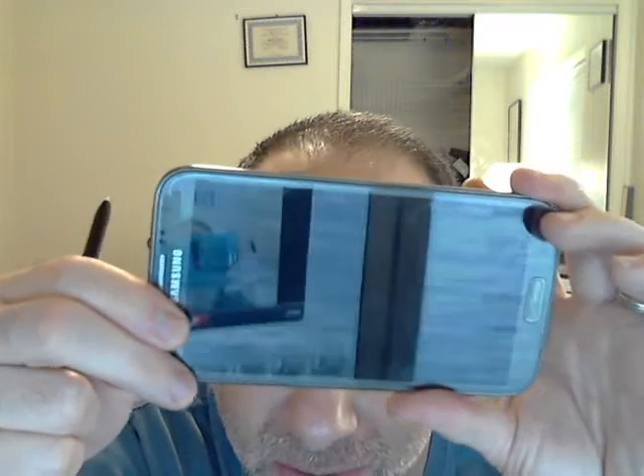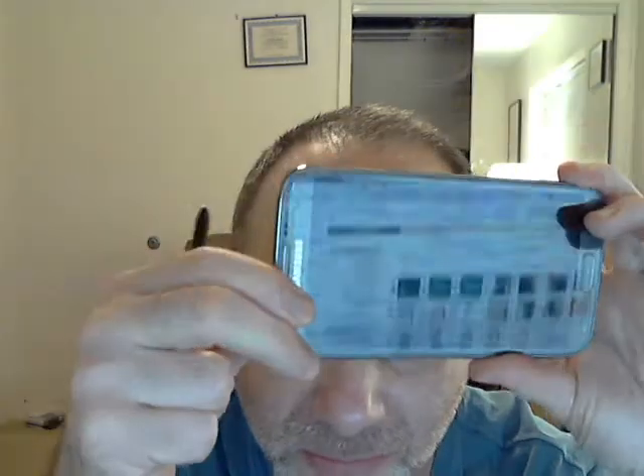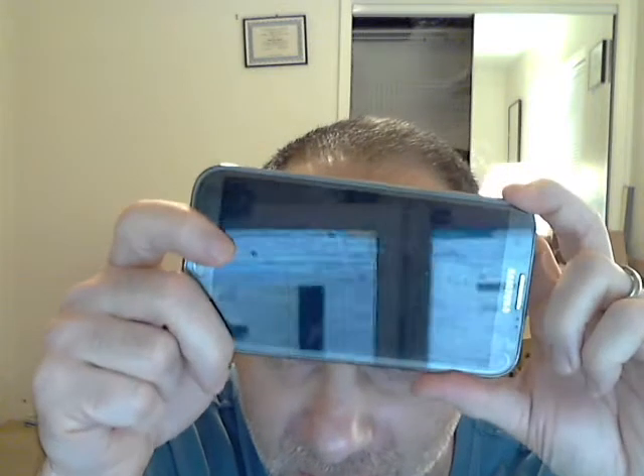It makes your screen very break-proof. For me to do that with a phone I just bought for $700 — or $800, I don't even remember how much it was — is crazy. As you can see, it's writing all over it. Let me show you now what it looks like with the device off. Nothing. Can you see any marks? There are no marks. Not at all. Perfectly smooth. I just abused the hell out of it, and you can see that I didn't even leave a scratch.